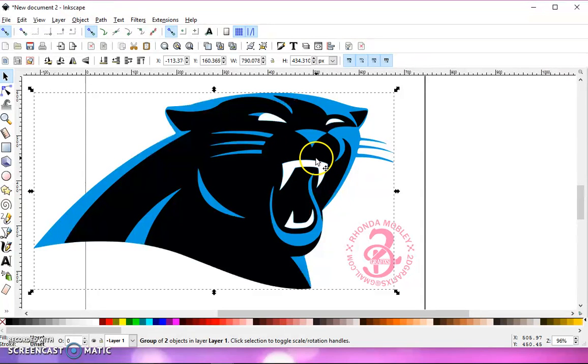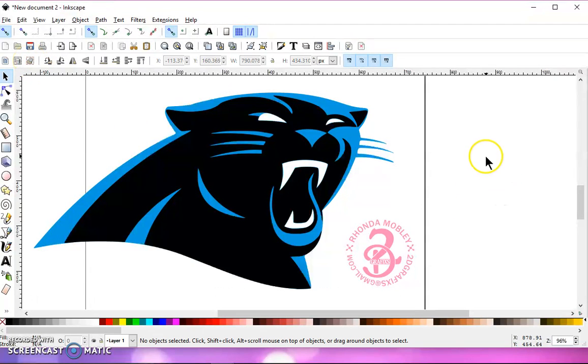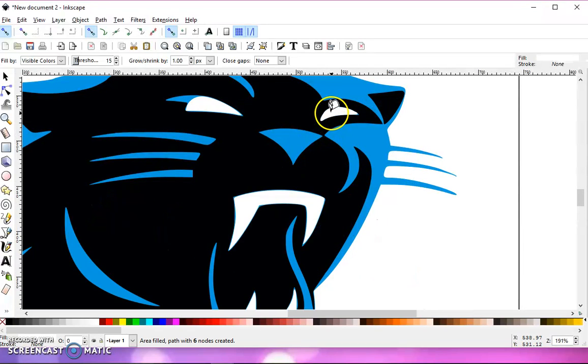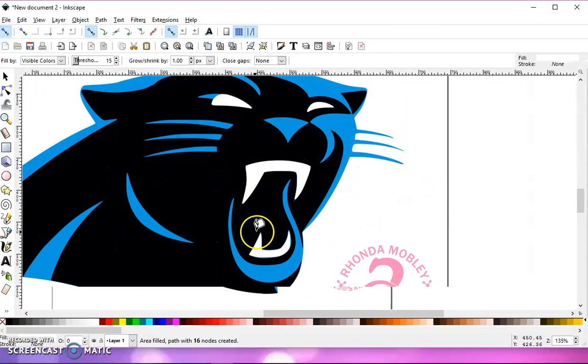So the first thing you want to do is deselect everything with this button here, or you can click off on your page somewhere. And then we need our paint bucket, which if you don't see it here, you can click on these two arrows and grab it from the drop down. I like to use the keyboard shortcut, which is the letter U. And then choose your color. You might need to zoom in. Left click and fill in all the white areas.